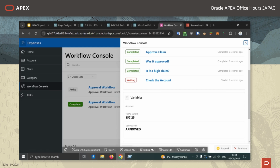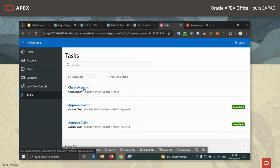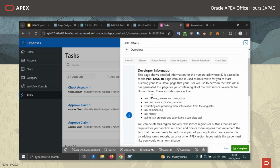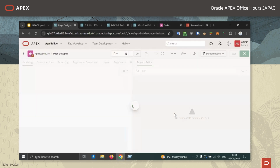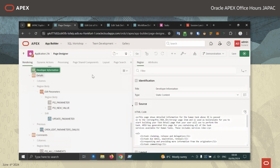So now we need to go to check the account. So we must have another task for that. And we do. Check the account. Now on this page, remember, this is an action now. This is not an approval. So Apex is telling us, like, can you just sort out this page? Can you just build it so it can do the action that you want to do? Yeah, no problem. So remember, we need to check the account is correct. It was current on internal. We need to check if that's correct.